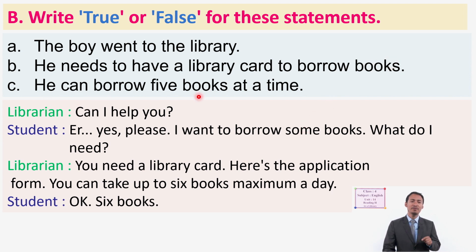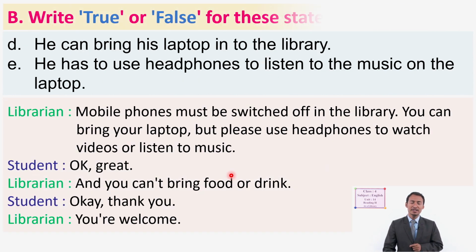He can borrow 5 books at a time. Is it a true statement? Let me read it to you. You can take up to 6 books maximum a day. So how many books? It says 6 books, not 5 books. So it's a false statement. Now let's move to the other sentences here.